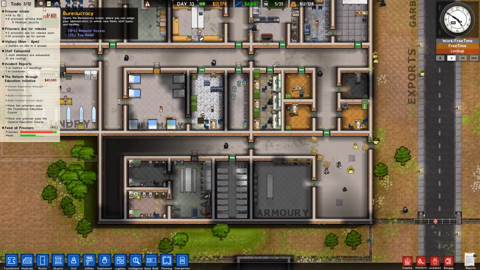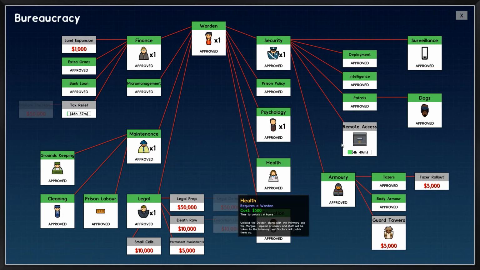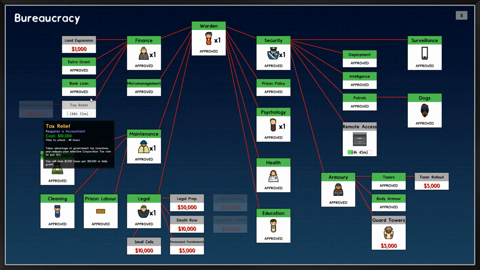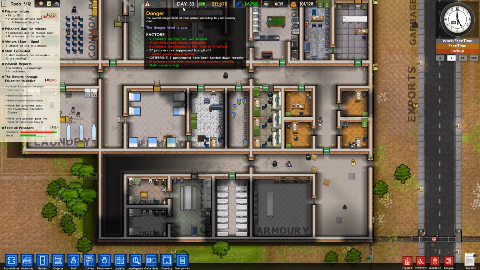We are doing a couple things. I opened up bureaucracy. I want to get remote access going so we can get doors that are opening up by themselves so we don't need guards constantly opening doors. And then I also started researching tax relief. It costs us 10 grand, but I think it's going to be a good thing in the long run. And we do have a little bit of money to do it.